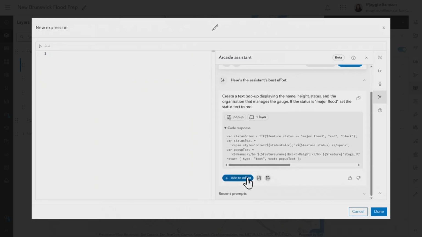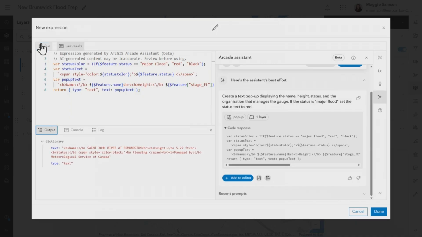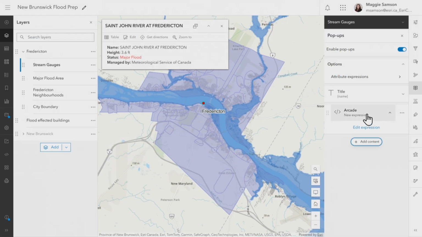There, in almost no time, we have a script that we can start to work with. This is a great tool to get us started, but we always want to make sure we double check what the AI produces for us and give it that GIS professional seal of approval. I know my data, for example, is case sensitive, so I'm going to make a quick change to the text so that things will run smoothly, and we have to test it out before we run. Looks like it's good to go, so we can add it to our pop-up. And in just a matter of seconds, we're able to have something that's a lot clearer for our users.